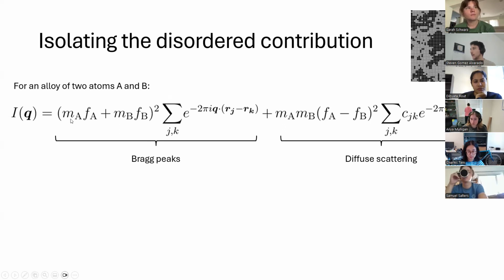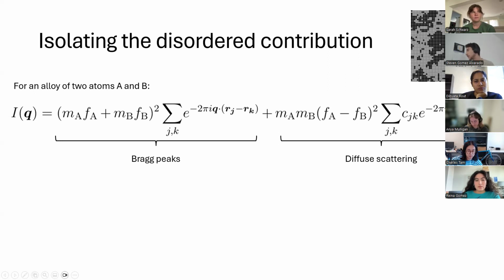And those Bragg peaks, if you look at the scattering factor here in front, this is usually what we call lowercase f, like our structure factor. This is an average of the two electron densities of atom A and atom B. So what I want to say about this is that this is the average structure. It's like an average picture where you have some sort of hybrid of atom A and B on every site. The average structure is what creates the Bragg peak. So that's the crystalline component.